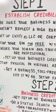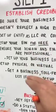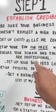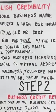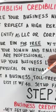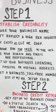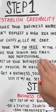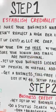If you don't have a lot of money, go to a place like templatemonster.com. Get a template for 60 bucks. Go to upwork.com, pay somebody a little money to put it up, and for less than 200 bucks, you can get a website. And you need an email that's reflective of your website. So mine is info@creditsuite.com. You want it to basically be your name, whatever, at yourdomain.com. Don't use AOL or Gmail. These things can really get you denied. So keep in mind that just leaving this field blank, saying that you don't have a website or don't have a professional email, that alone can make you look unestablished and get you denied.